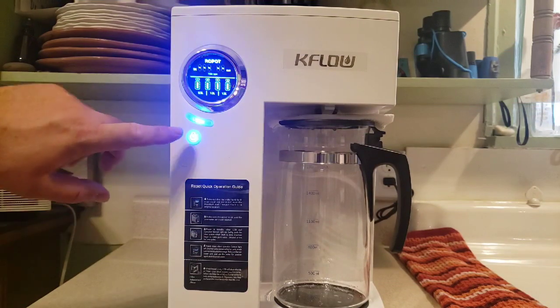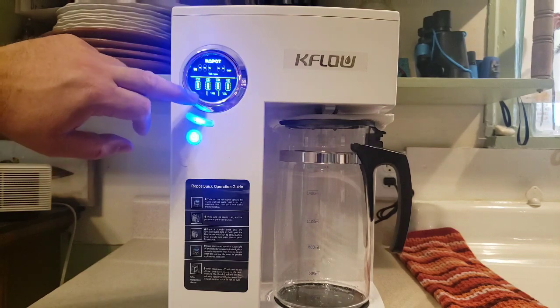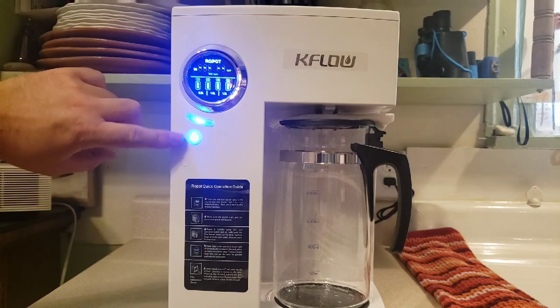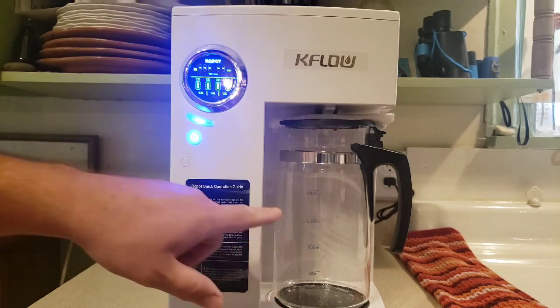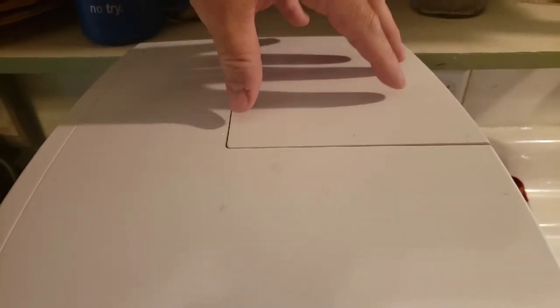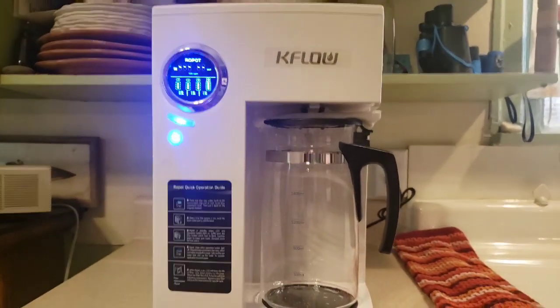I've just plugged in the machine, and you can see the different levels of the filter. I'm able to cycle through if I want a half liter, a whole liter, or 1.5 liters of water output, and that also depends on what I put in the back. When I'm ready to start, I'll have to hit this button, but I'm not ready yet. I've just washed this pot, which is the water reservoir where we will get our drinkable water. This is where the water goes before it gets purified. I did notice, right now, it pops up and down here, so I'm wondering if that will be different when it's filled, but I'm getting ready to start our first run through.